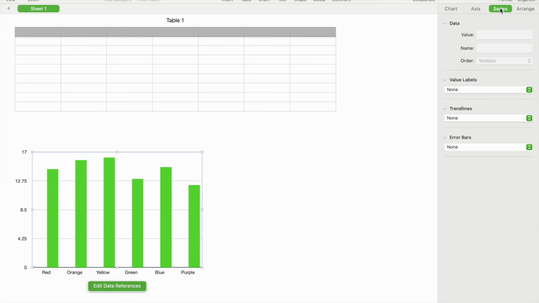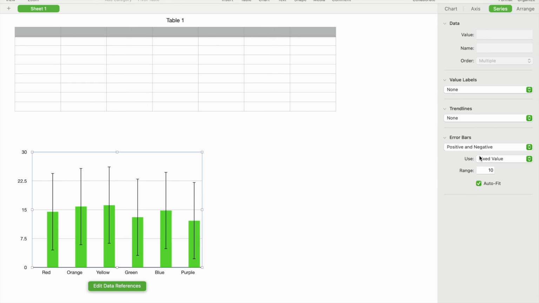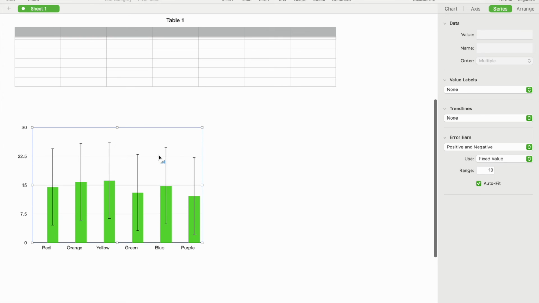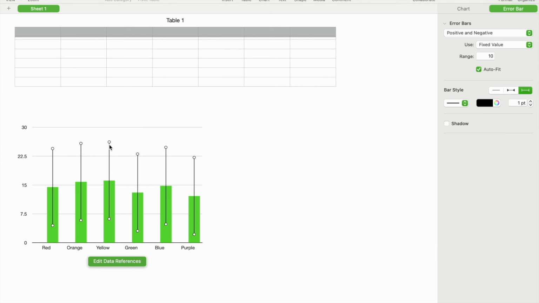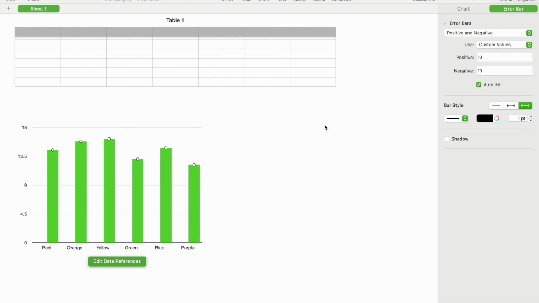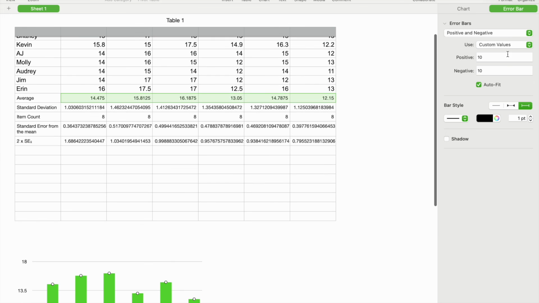The other thing we're going to need on this graph, and the reason we did standard error, is because we're going to include standard error on our bars now, which means I'll click first on our graph, and then I'm going to go over to the right and see how it's got menu options on the right, and I'm going to click on the box for series. And in series, it's got several things I can do. One of my options is error bars, and I'm going to add positive and negative error bars. And it just pulls up random values, but I don't want random values, I want custom values.